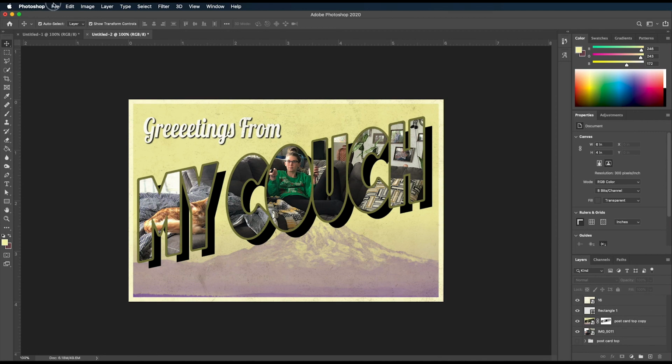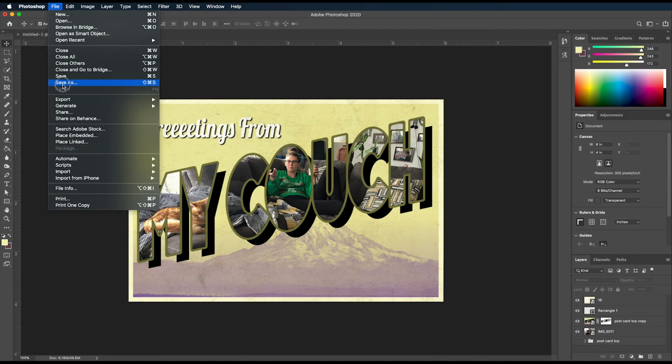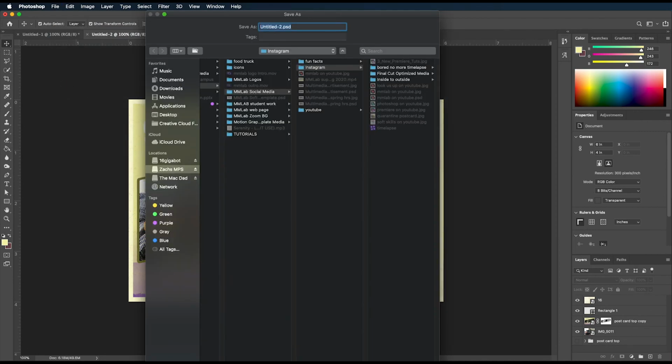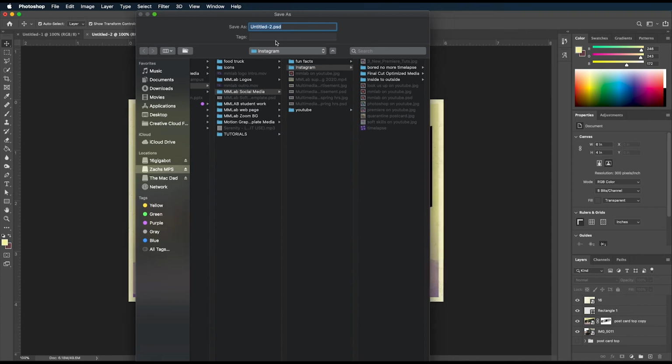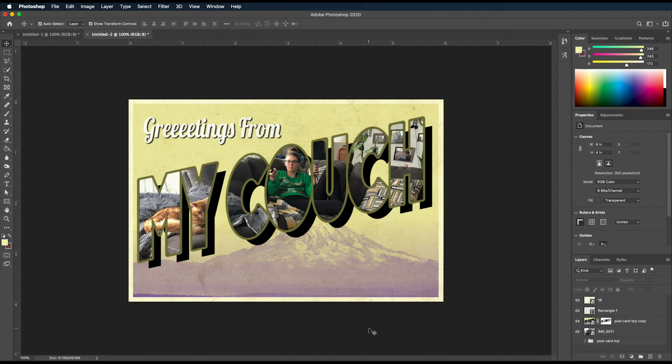When you're happy with yours, you can go to File, Save As, and make sure you're going to change. Oh, come on, why aren't you showing it to me? Make sure you title this, and at the bottom down here there's going to be something that says Format Photoshop. Make sure you save it as a JPEG, or even a PNG will work, and that'll give you a file that you can send out for someone to print and send out a postcard, or you can just text and email it to somebody once you get that file.